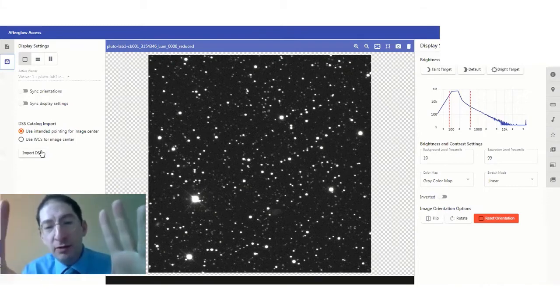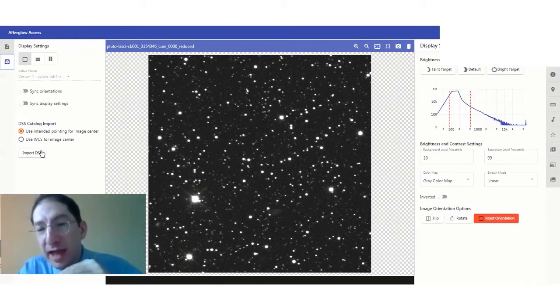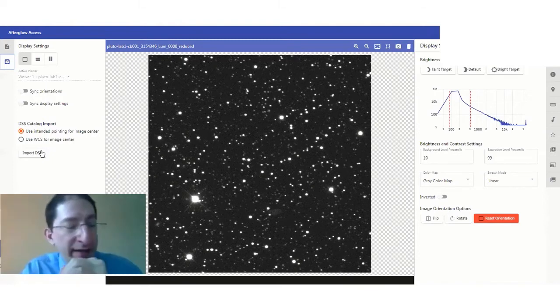So we're going to load this exact part of the sky from this archival map, and then we'll have two pictures of the same part of the sky. We'll have your picture, in which you'll have Pluto, or whichever dwarf planet you're trying to find, and then you'll have this archival picture taken decades before. And since the dwarf planets move around the sky with time, it will not be in the archival image. So the game will be trying to find that point of light somewhere near the center of your image that is not in the archival image, and that will be the dwarf planet.